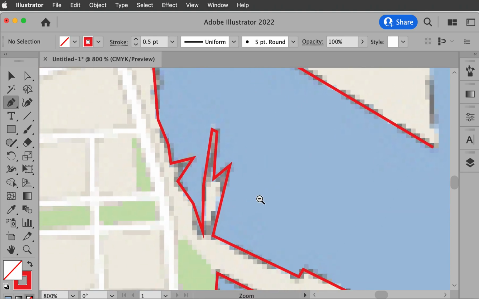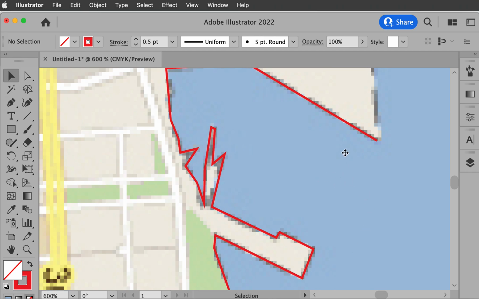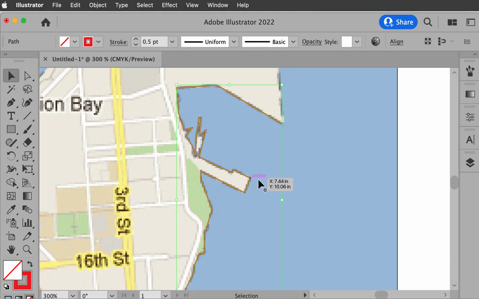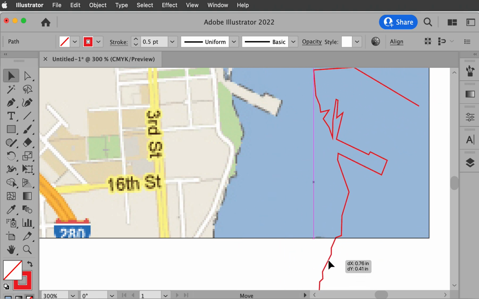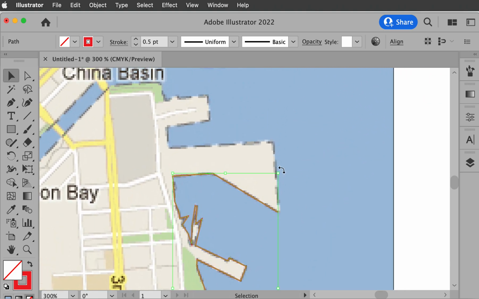Now, I did all of this in one group, so right now, just to let you know, it's all one line. So if I click on it once, the whole thing lights up, right? If I move it, the whole thing moves. What you don't want is multiple lines making up your whole shape, because they're just not going to connect or fill correctly.